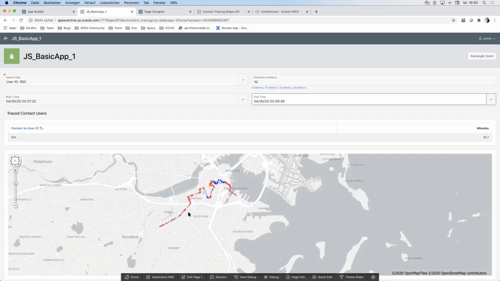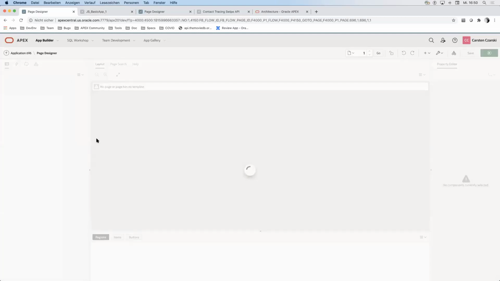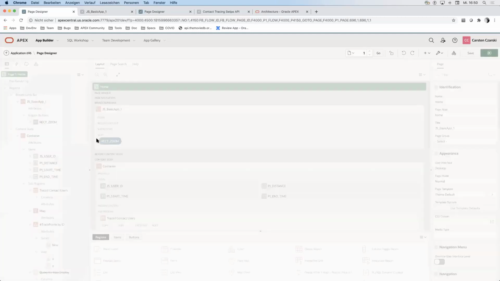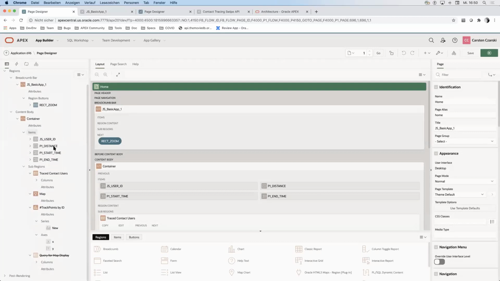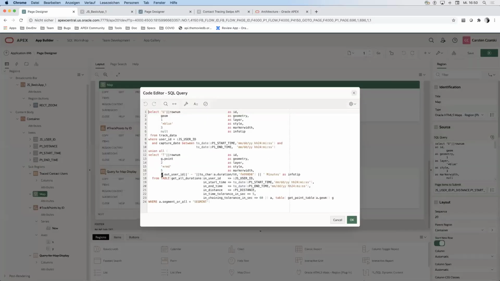We are using a different component. But once we look at how this component looks in Page Designer, then we can see it's again the Apex principle which is in action here. So we have the map component, and again, the source of the map component is a SQL query, right? And that's how all the Apex components work.